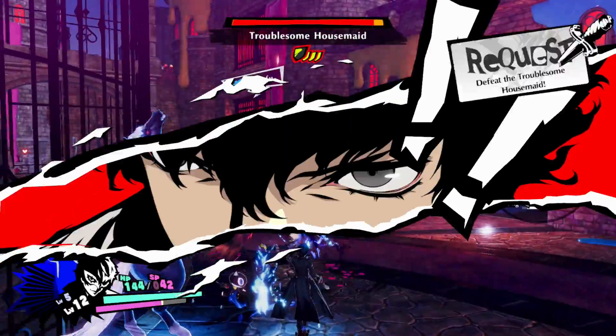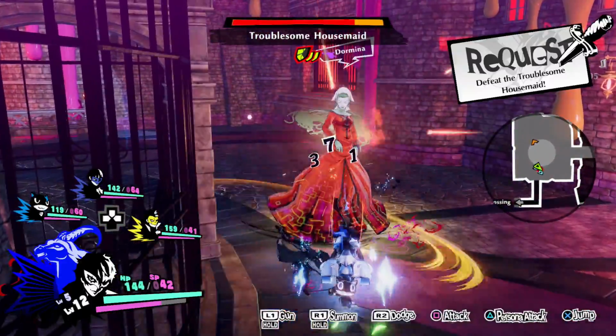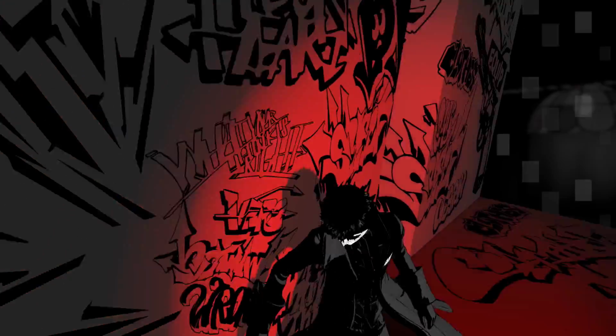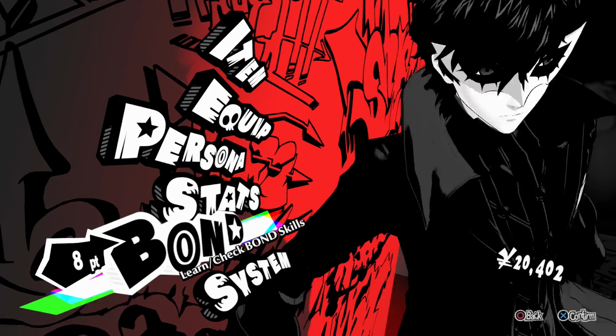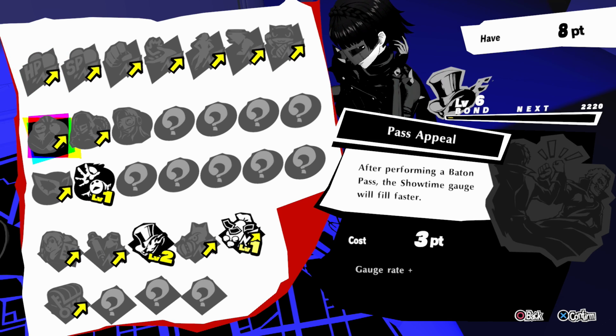So the main thing that I believe a majority of new players will struggle with is a shortage of SP. SP is needed to cast persona skills, which are important for exploiting enemy weaknesses and healing your teammates. Early in the game, you might find yourself low on SP often, so if you were like me, you probably headed over to your bonds menu to purchase a skill that'll help with that.